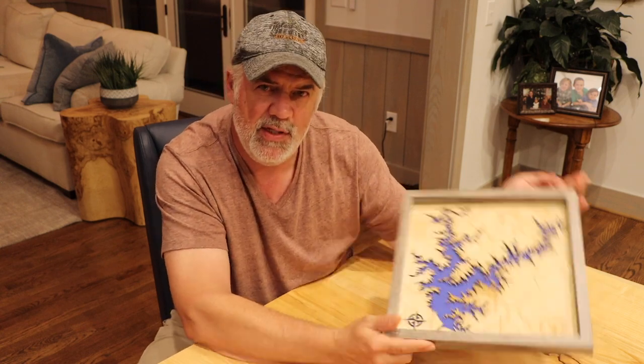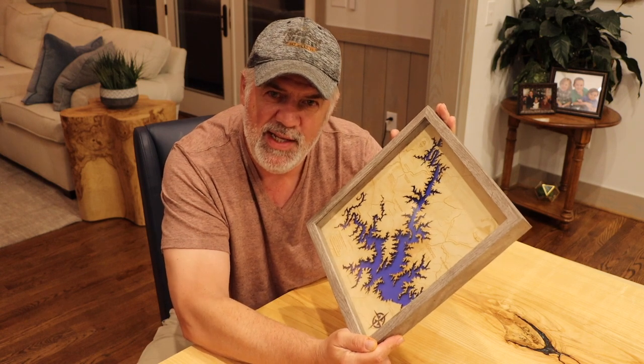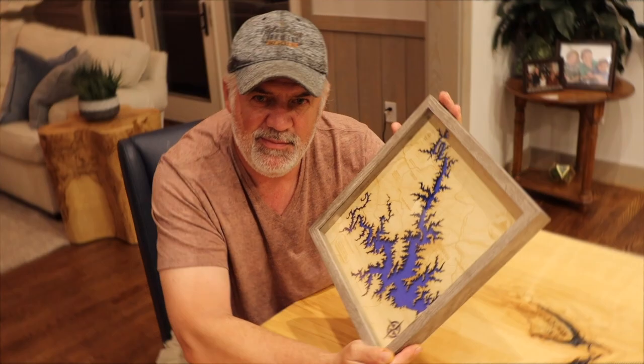And I also want to use our lake art. So this is more lake art with lasers. A laser etched leather wallet. This is how I made it.